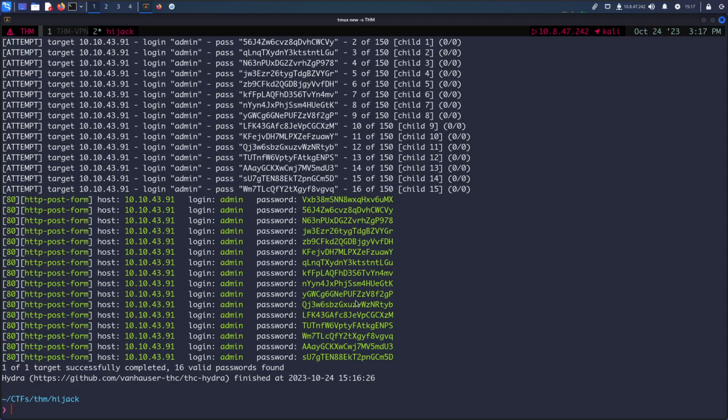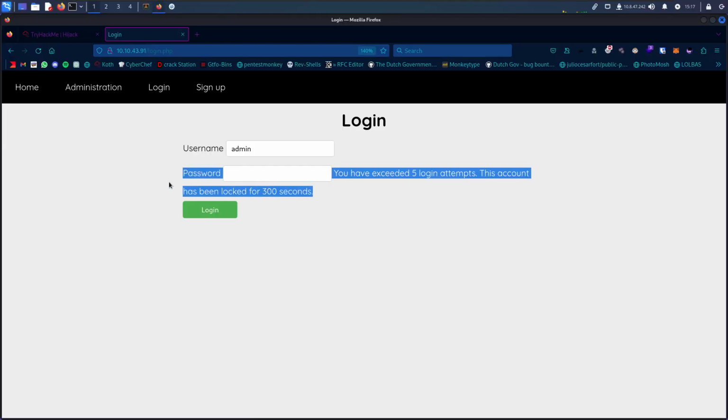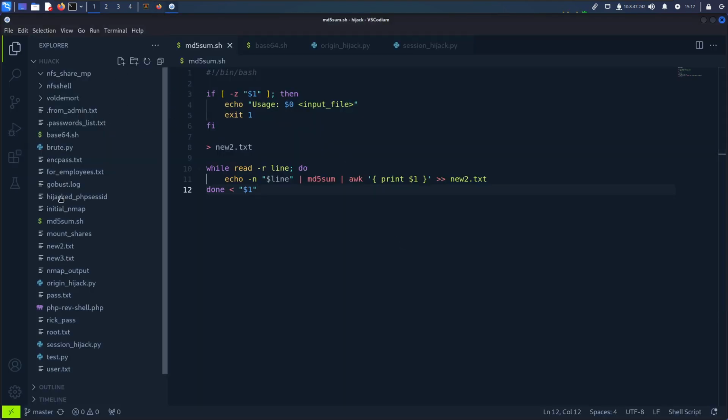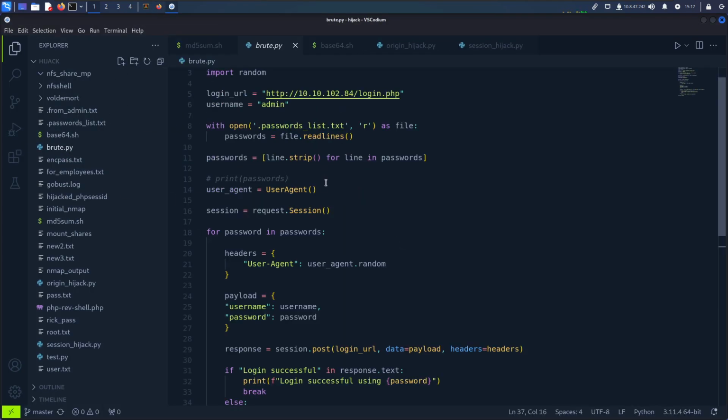And yeah, basically we can't brute force. So if you didn't try to sign up, you will think you need to bypass the rate limiting here, right? So I tried that, and here it is. I tried to use a random user agent each time, but it didn't work.